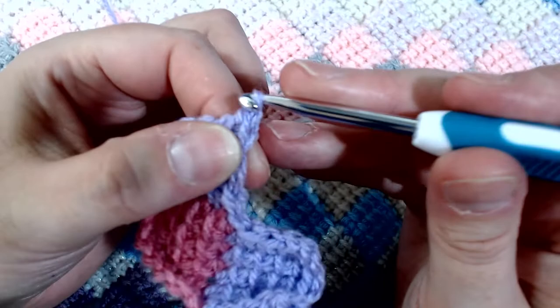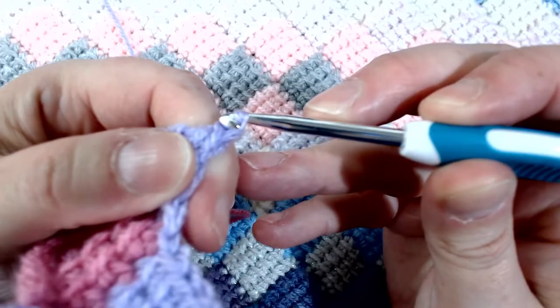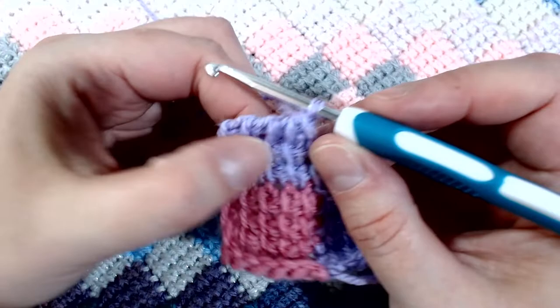Oh, I haven't quite made that stitch. There we go. So that is our repeat. Row three done. And now we're on to the last one.